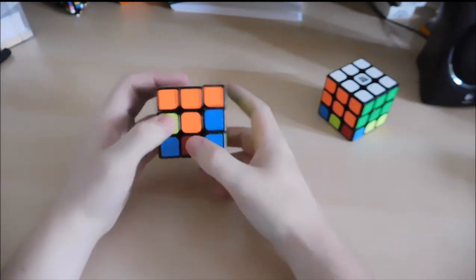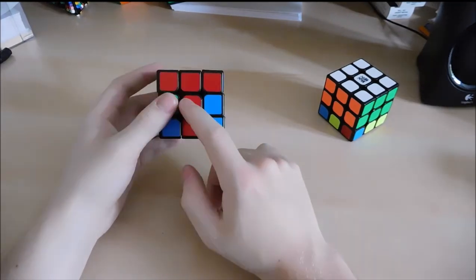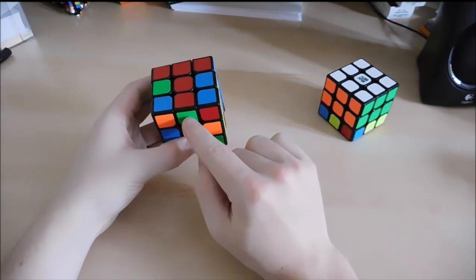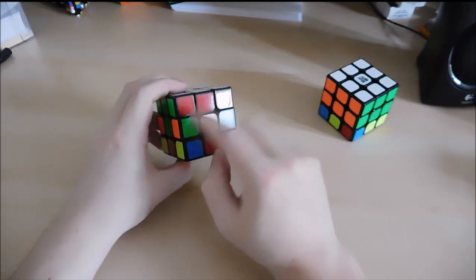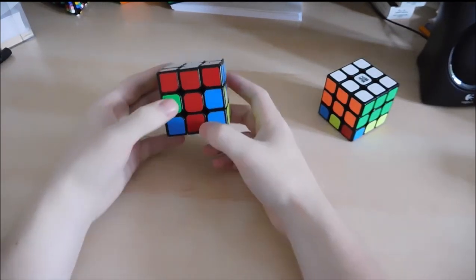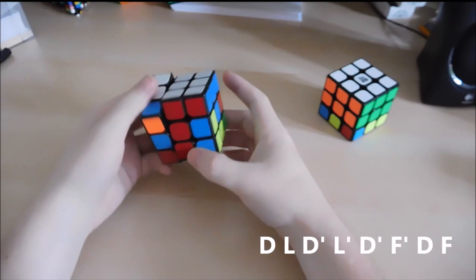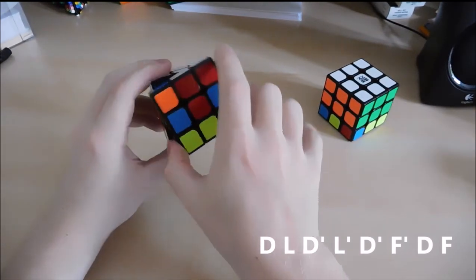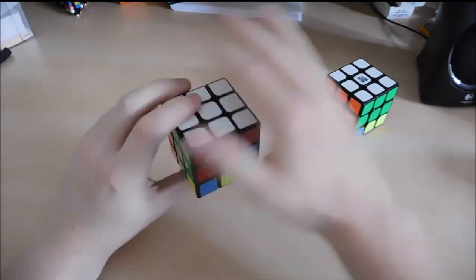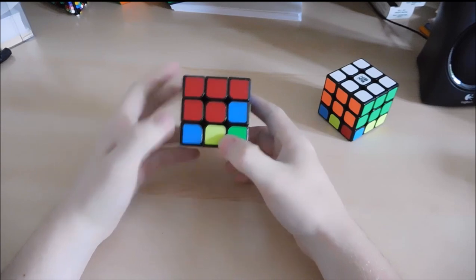So for example this red-green one, remove the bottom layer until it's aligned with the white center. And then we look which color this is. In this case it's green, so we know that this one has to go to the left side. When it has to go to the left side, we use the following algorithm: D, L, D prime, L prime, D prime, F prime, D, F. And as you can see, it's now here, and we still have a completely solved first layer, which is what we want. Now let's look for the next piece.